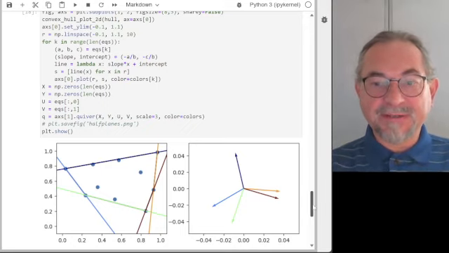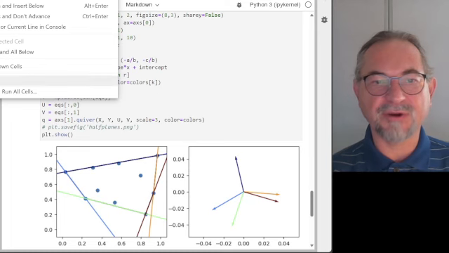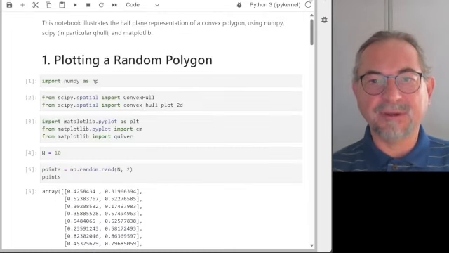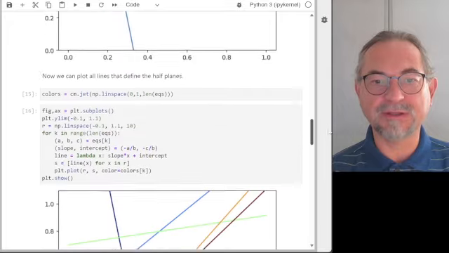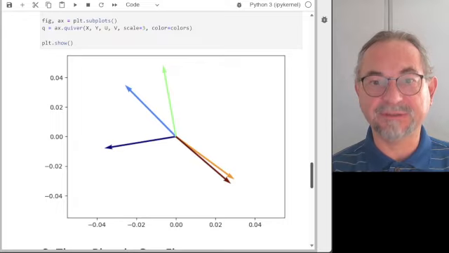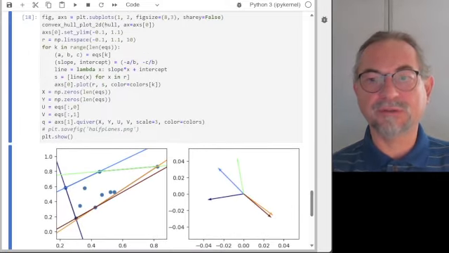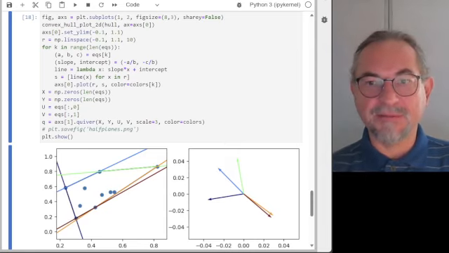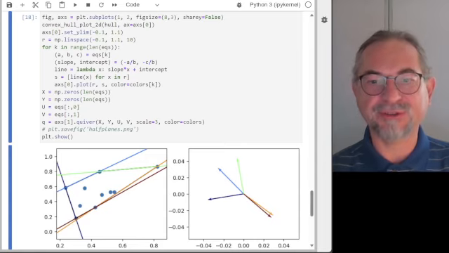The nice thing about this Jupyter notebook is that it runs as a program, so I can run all cells again, and then NumPy will generate other points. So here you see I have a different shape with 10 points. I have different lines, and I have a different vector configuration. And the code still works for this case. If you are very unlucky, then at some point you may have a vertical edge showing up.